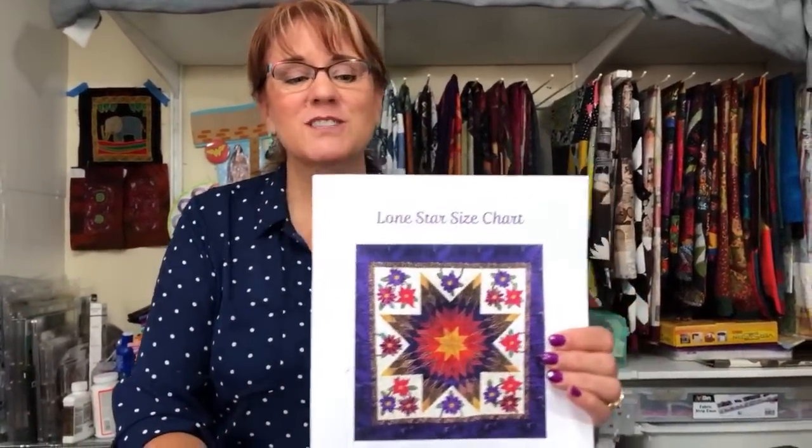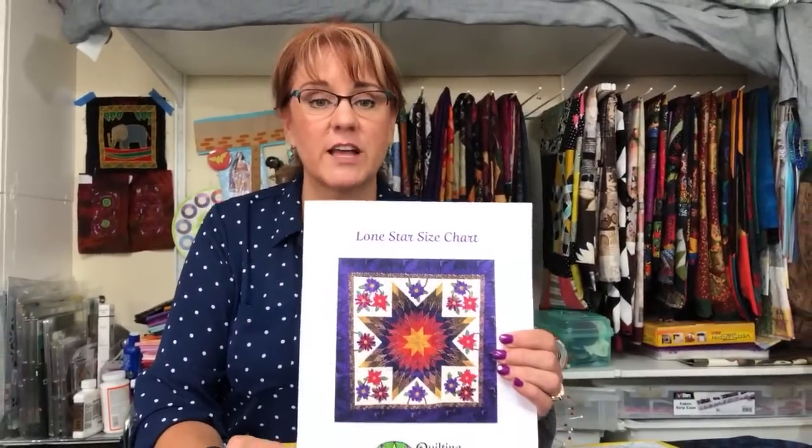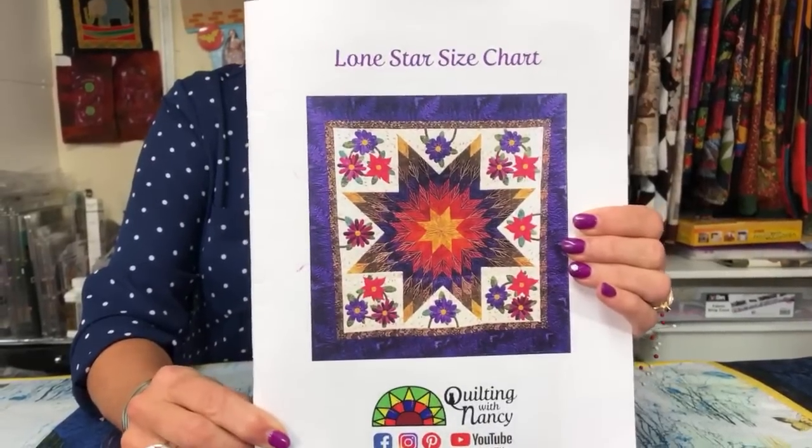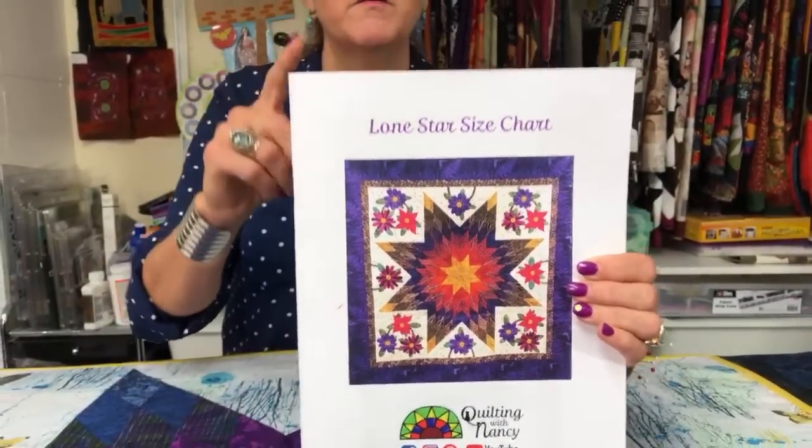This is the Lone Star size chart. Now, this is available in print, and it is available as an e-pattern. But, point of interest, this is not a pattern. Writing the instructions for making a Lone Star, honestly, too hard. I could not do it. It was just too hard. So I made very, very detailed video instructions on how to do that.